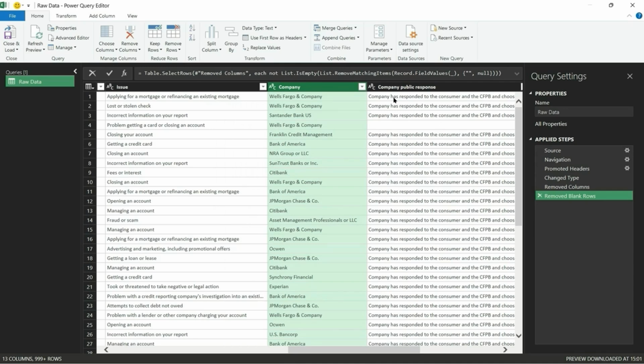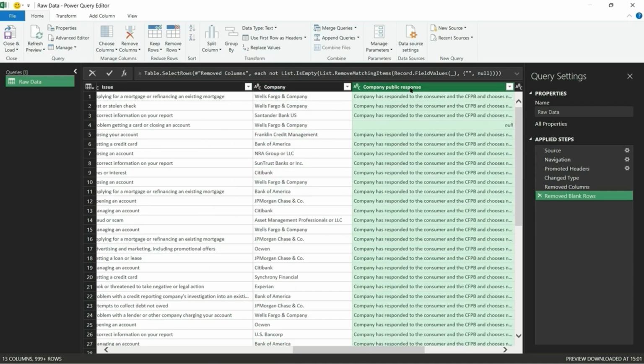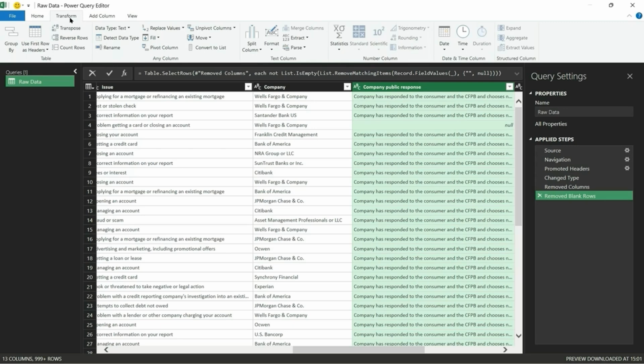This one has blank, company public response. So we will highlight this company public response, and since we don't want to create a new column, we want to operate on this column, so we are going to go into the transform tab. In the transform tab we are going to go to replace value.